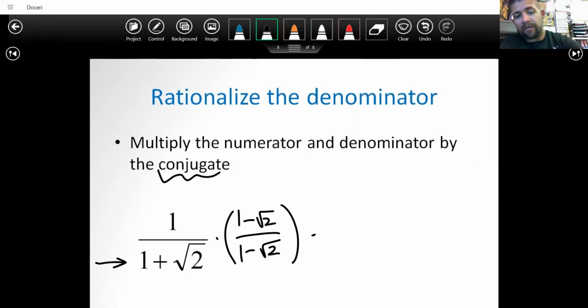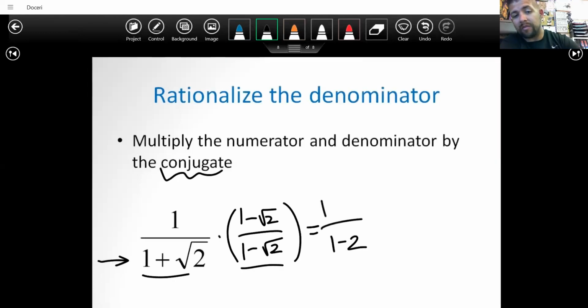If we FOIL these out, because we multiply the denominators together, we should get 1 minus 2. Radical 2 and radical 2 are 1. 1 times 1 is just 1. And our interior FOILs, the O and the I, go away. We're going to multiply the top. This would be 1 minus radical 2, or 1 minus 2 radical over 2 minus 1, which is negative 1. And we can leave it like that.